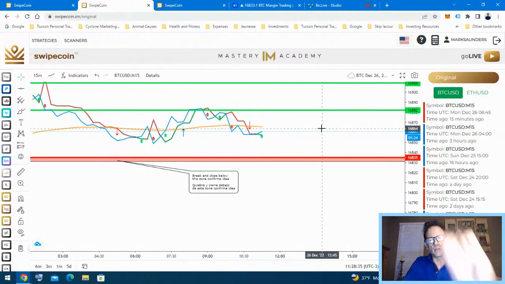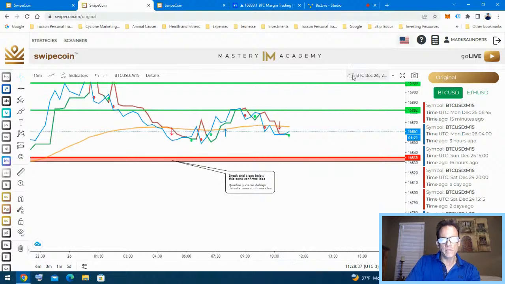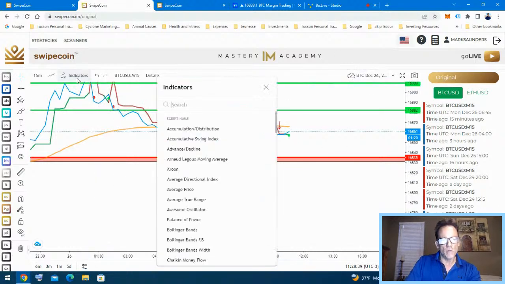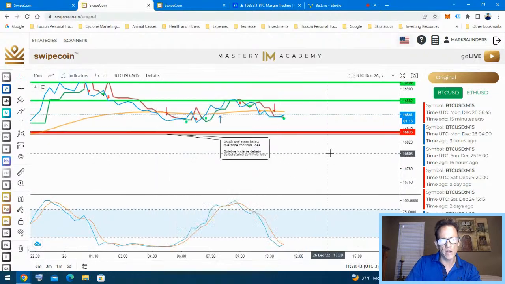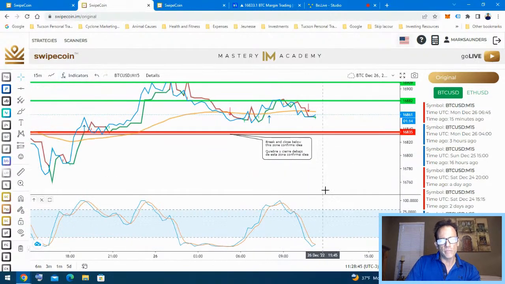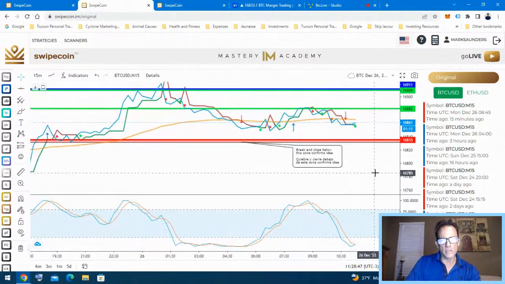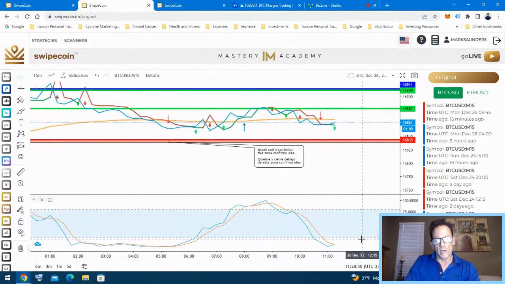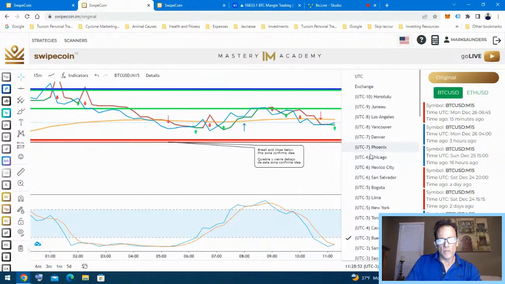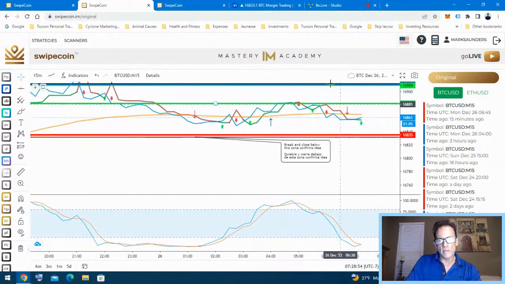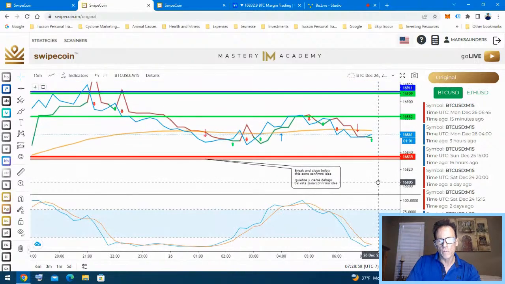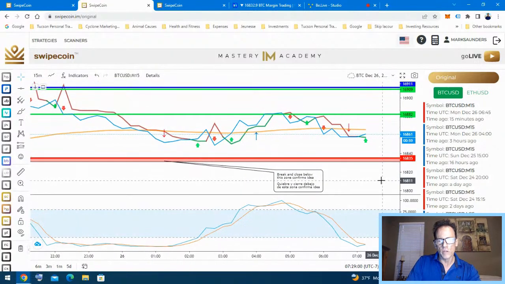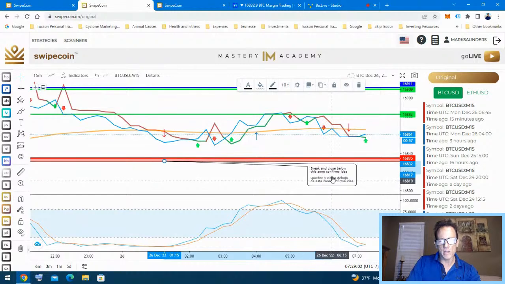Buying, so it means it's pushing up. So let's save that. Now, I also like to add in the stochastic RSI. You can learn about that later, but this helps me to get an idea too. It's just another tool. All right, so that's it right there. Those are my zones that I'm looking for right here for Bitcoin. I'm going to be watching that.